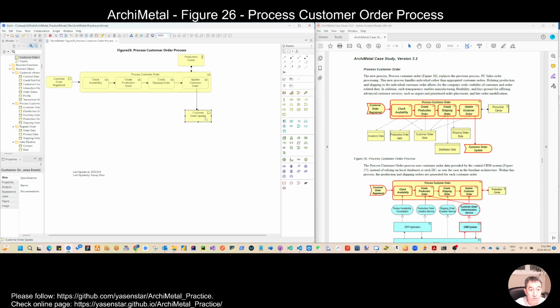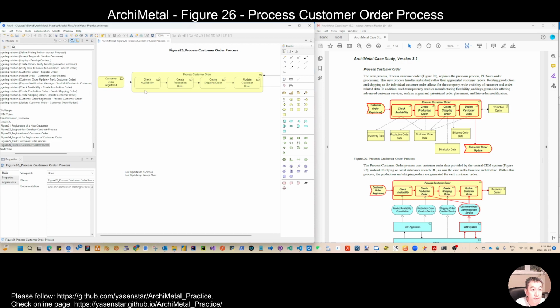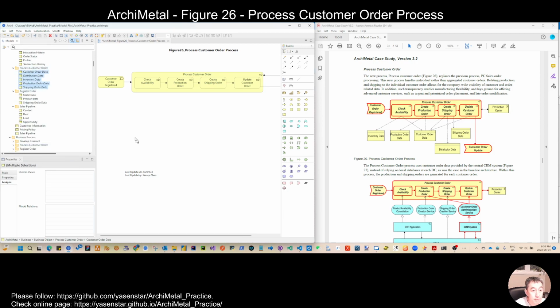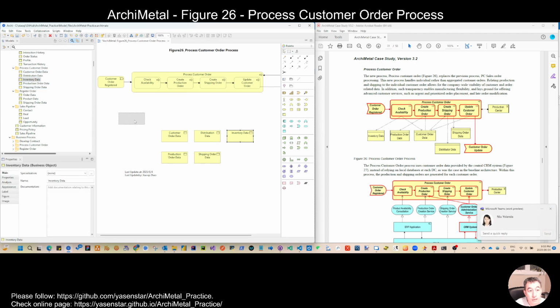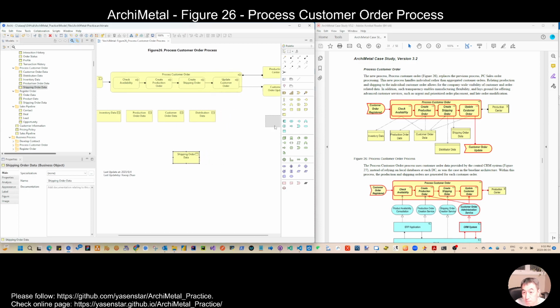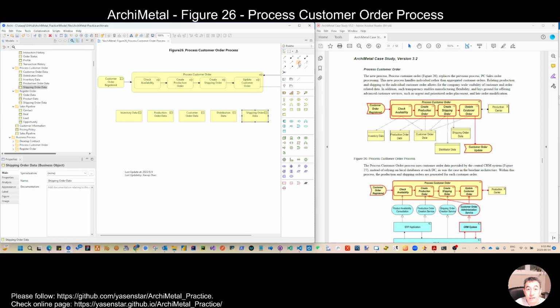Let's move this here so we can put those. Then what I want is to put all those five information entities in the same line, so it will be easier to do the mapping. First is inventory, production order data, customer order data, and the distribution data. Then we have the shipping data. For all of them we will use the access relation.